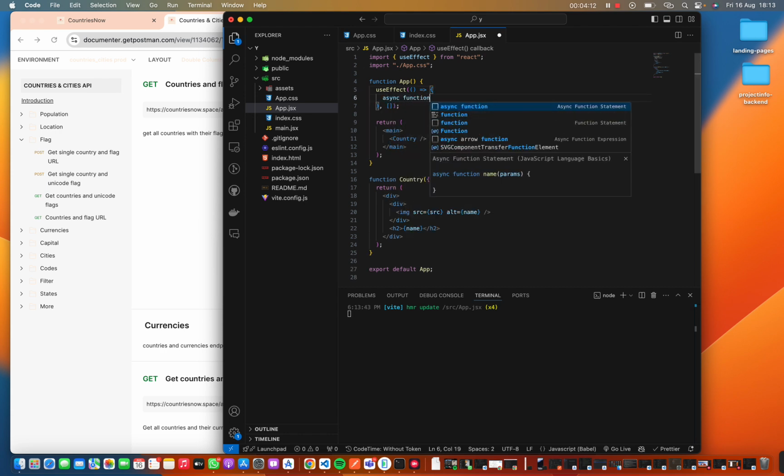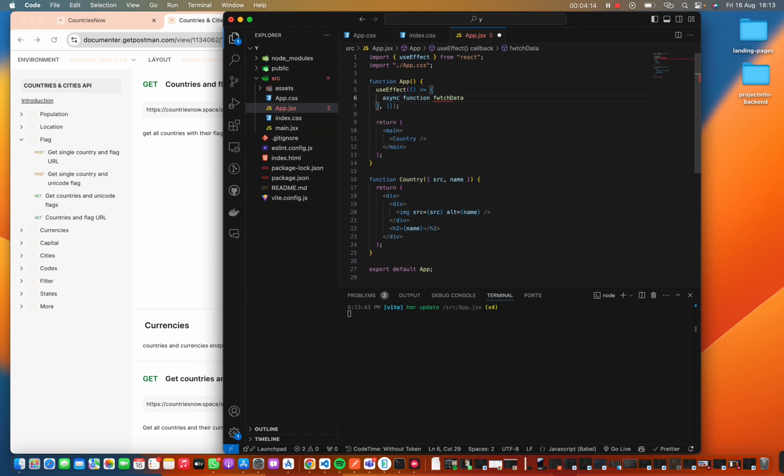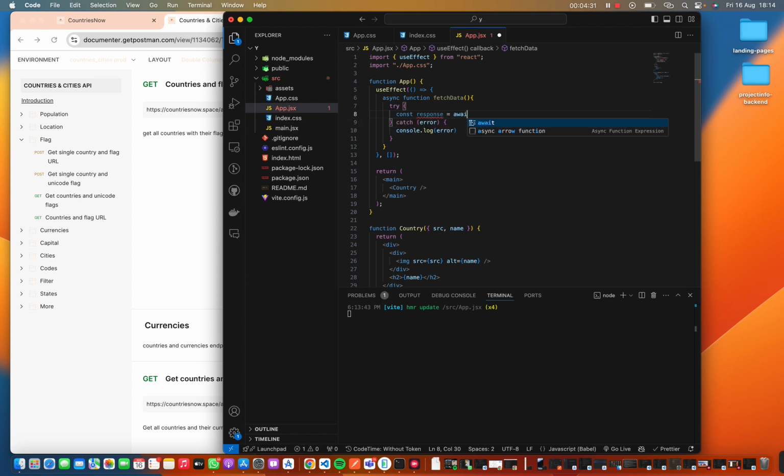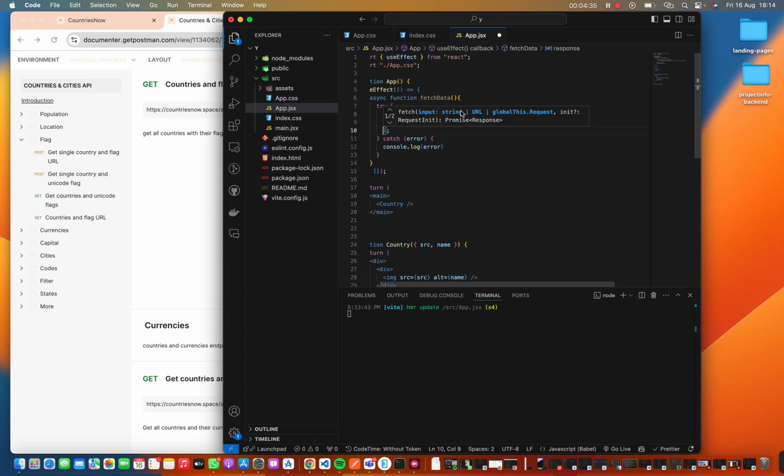Send function. Sorry about my typo. Let's do try catch. Let's console.log. Constant response is equal to. Don't forget to copy the API URL. We're going to be using the fetch API to do this.